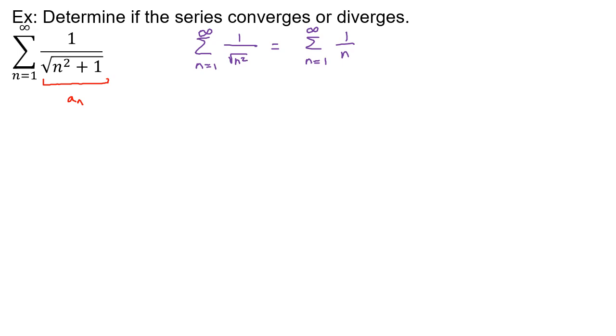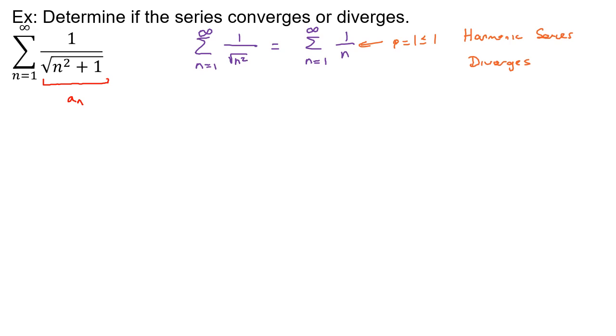This is a p-series. Here, your p is 1, which is less than or equal to 1. This is actually, if you remember, the harmonic series, if you want to be precise, which diverges. The alternating harmonic series converges, but the basic harmonic series will diverge every time. So if I can do limit comparison on this, if I know the harmonic series diverges, then the other one probably would have to diverge as well.